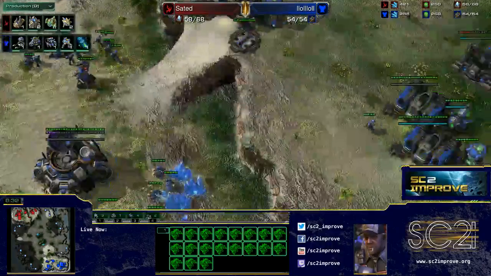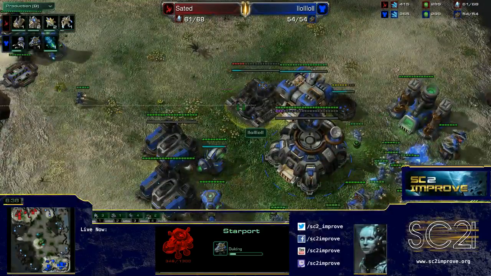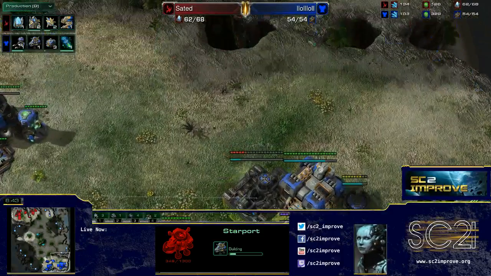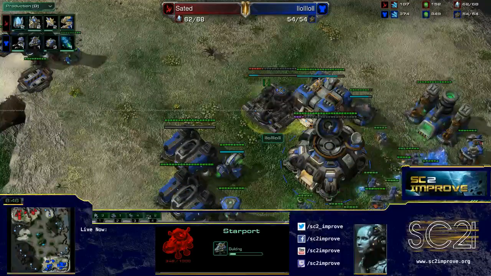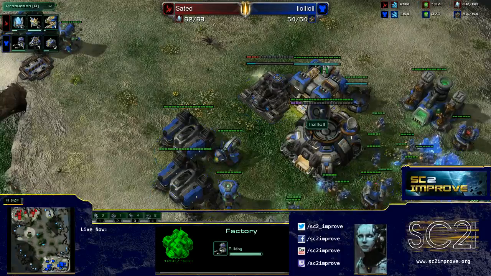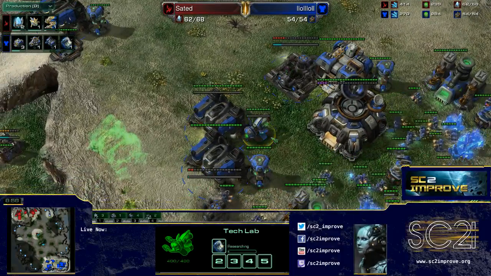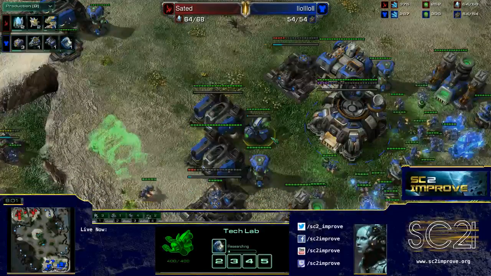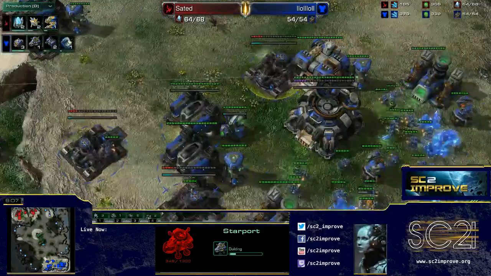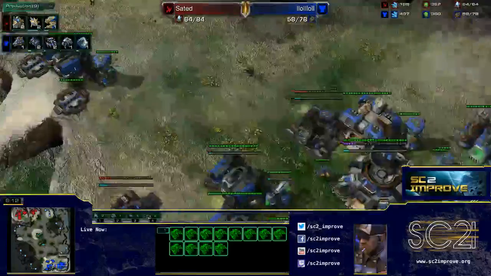So llollloll found himself a little bit supply blocked right now, and he's not really recognised that this starport stopped building, which is a big issue because that starport has been delayed for so long, and that is never good, because right now he's not going to be able to pick up his factory, he's not going to be able to make medevacs, which is going to delay his push, and once his push is delayed he's going to find himself in a lot of trouble. And still he's not recognised that he's rallying it and everything, so finally he's going to restart that.